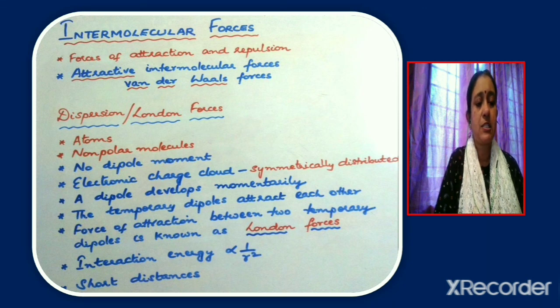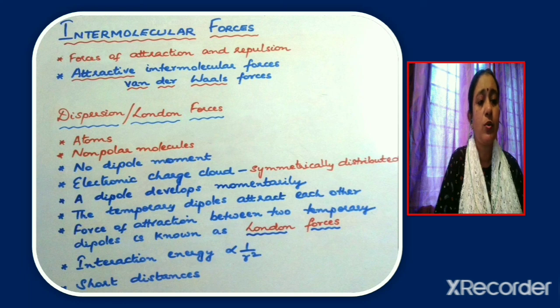Intermolecular forces means these are the forces which exist between different molecules. Intermolecular forces are of 2 types. It can be either forces of attraction or forces of repulsion. Now what are attractive intermolecular forces known as? Attractive intermolecular forces are known as van der Waals forces. So next we will be studying about 3 different types of attractive intermolecular forces.